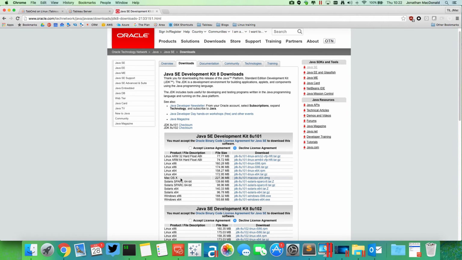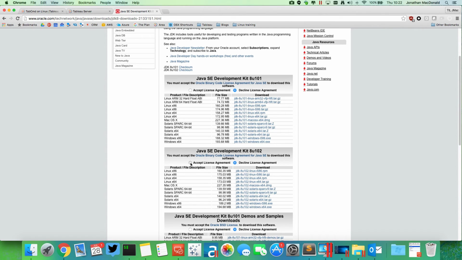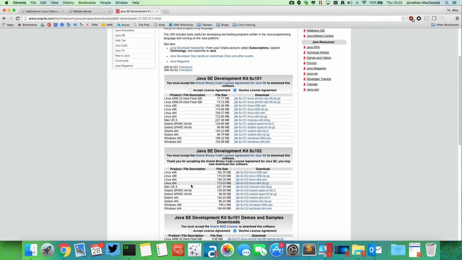There is an OSX version. We have to accept the license agreement. I'm probably going to get the more recent one. And it'll be this guy here, the DMG file. Okay, so we'll download that and install it. I've already got it installed, but if you're familiar with the Mac, you just double click and get that set up. And that will make sure that when we come to running tabcmd on the Mac, it works correctly.